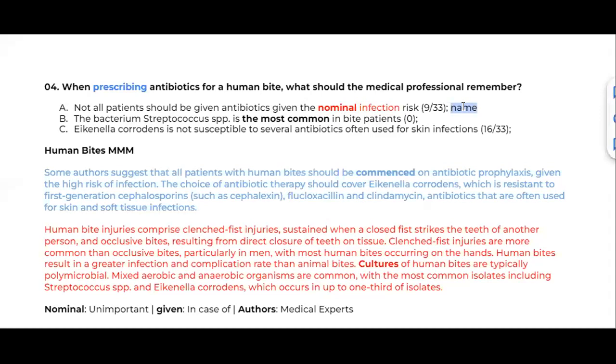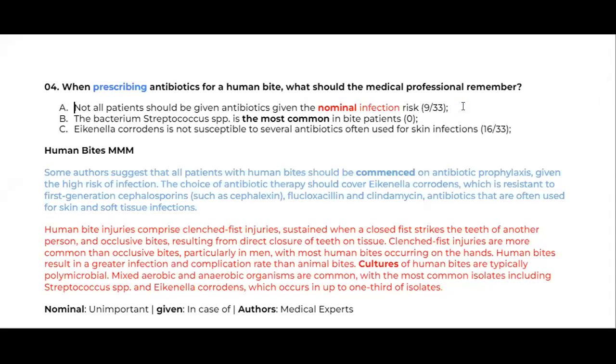Namesake means it is not really important here. For example, many countries have prime ministers and presidents. The Indian president is there, or you can see Britain has its own queen and king. Actually, they are nominal. Only for namesake, the queen is there. The queen doesn't have much power. In India, there are so many kingdoms, like the last of the sultans. These people are still there. They have a nominal title, but they have no basic power. So that is the meaning of nominal.